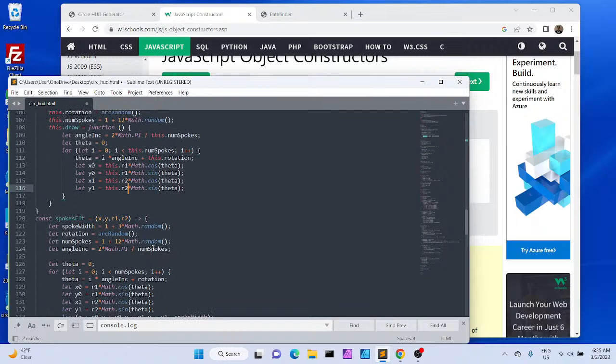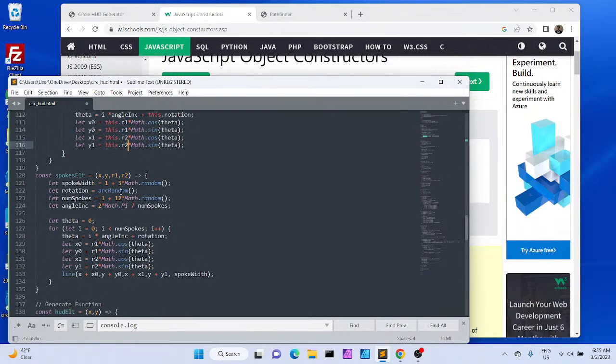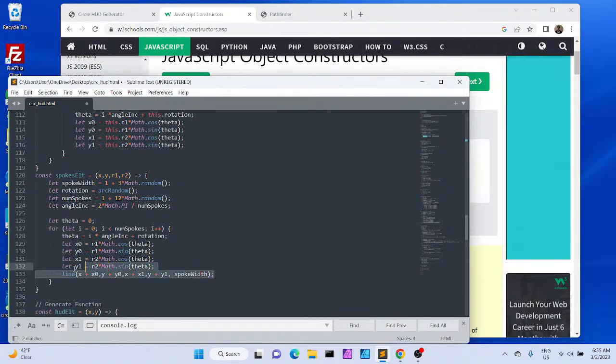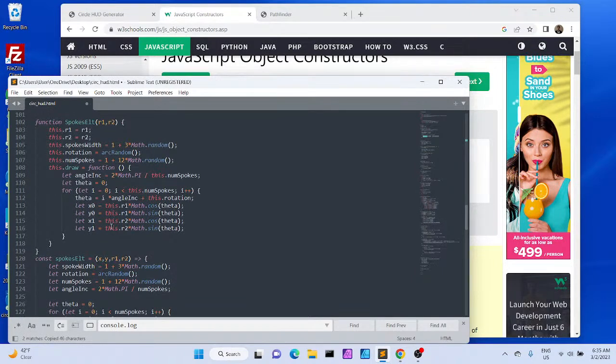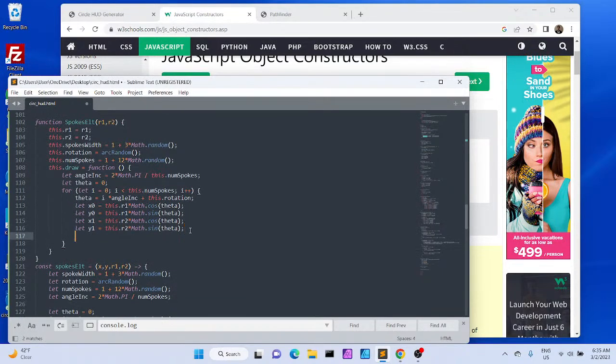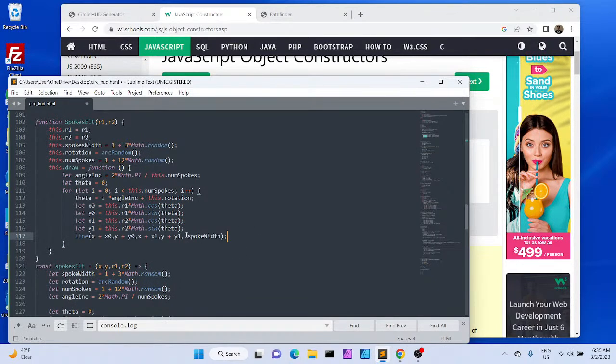And so x1, y1 are going to be at radius 2, and then we just want a line. And I'm not sure if I have to use the this keyword in the function every time I'm referring to one of these variables. Probably not. So I probably have a bunch of extra thises all over the place.